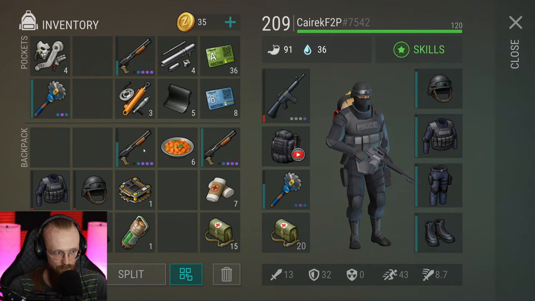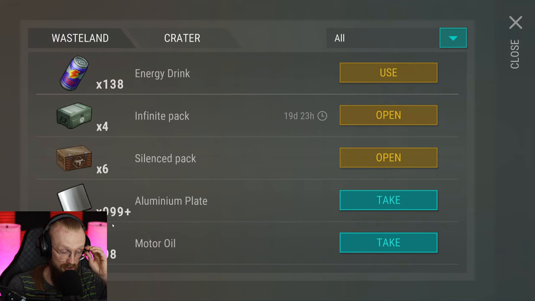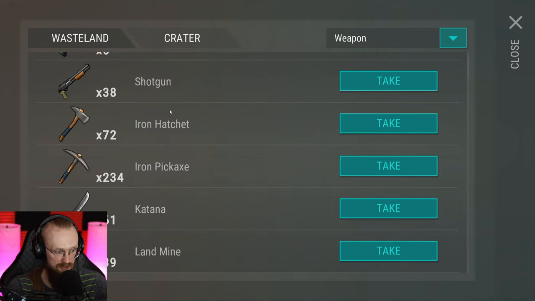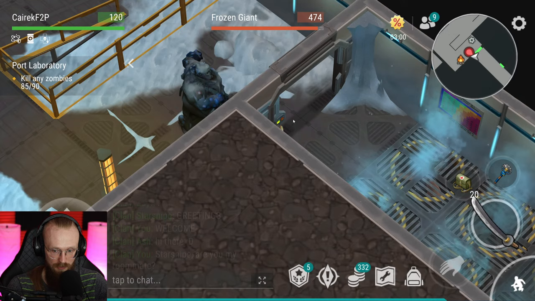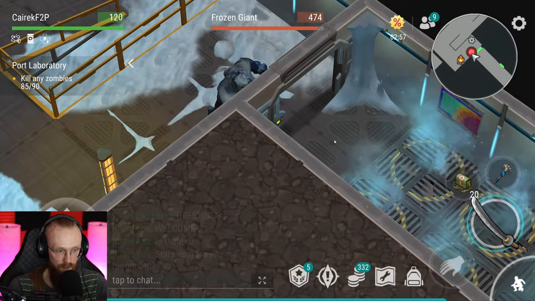And I'm out of my melee weapons again. Let's try to get the katanas. We have a decent amount of katanas. Let's get those and let's use them on our free-to-play account. Sorry, free-to-play, ladies and gentlemen.